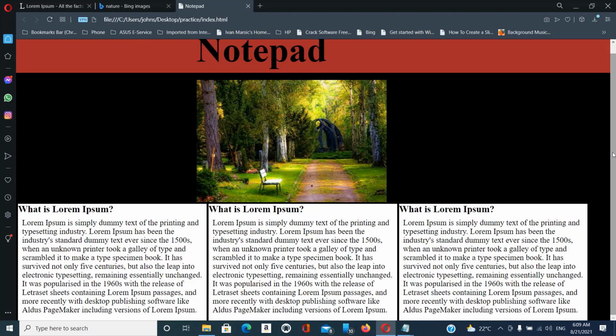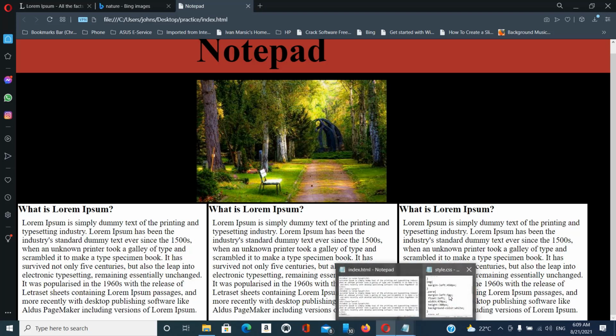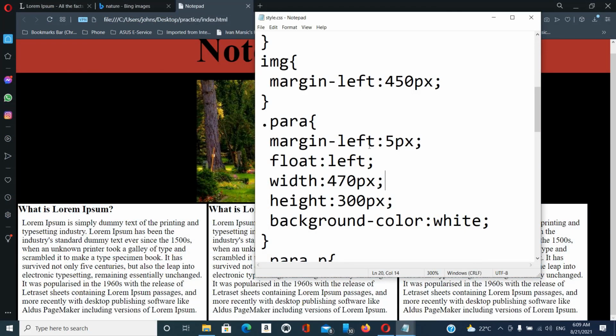Yeah. Now I want to move the first div to the right. So what I'm going to do is just increase this one to 15, let's see.